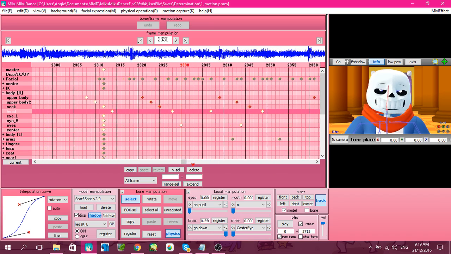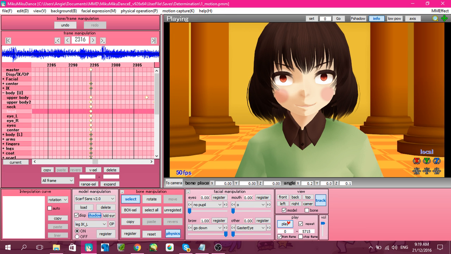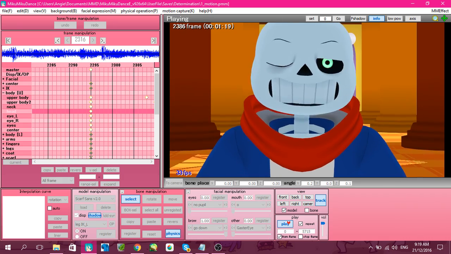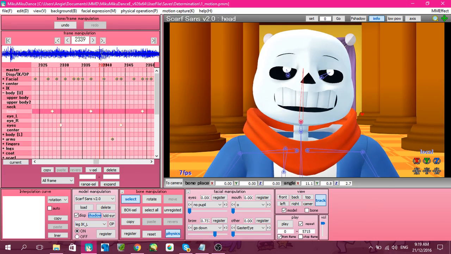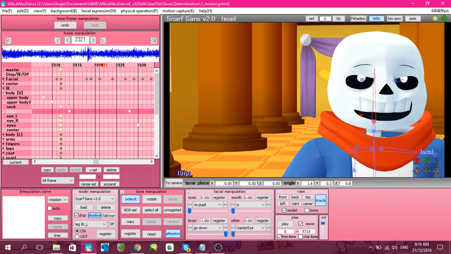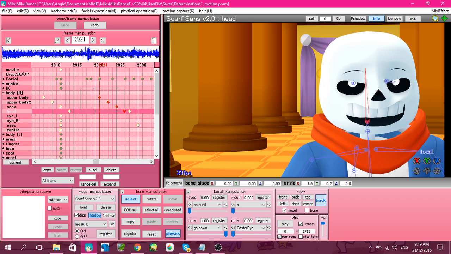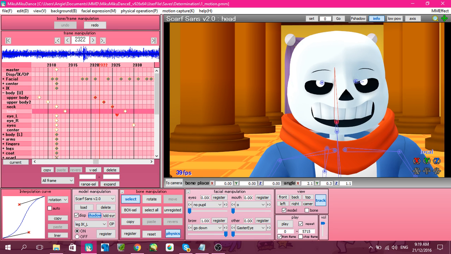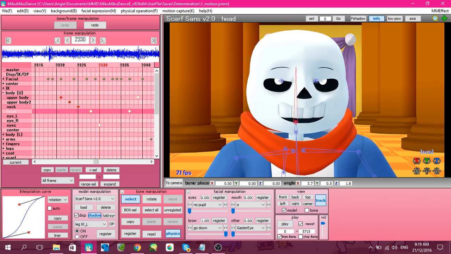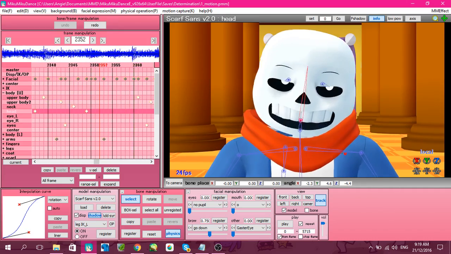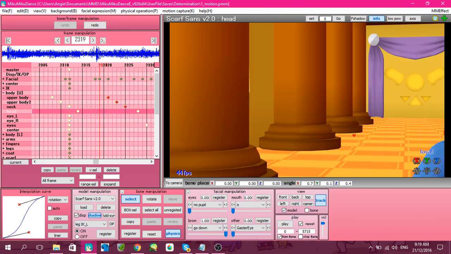Let's say only his head is moving. So we'll delete this. If we only see his head moving, this will happen. Again, just like you killed your own mother. And see, it's not expressive. He just bops his head around. But if we give him motion for his upper body 2, and neck, again, just like you killed your own mother. He sways to the right. It's like he rolls his eyes, like, wow, look at that.